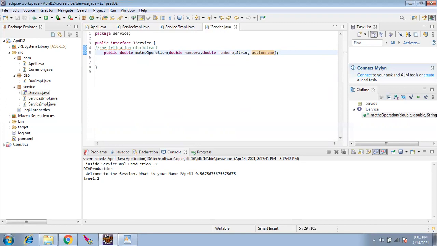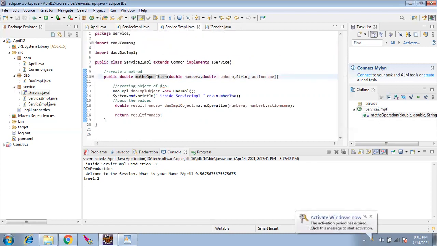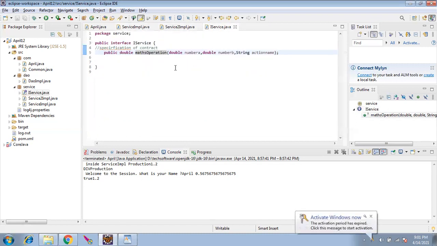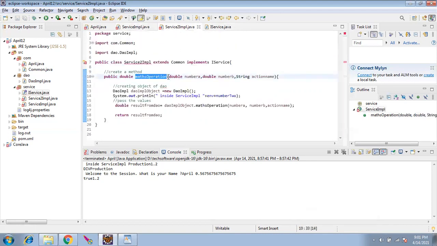Yes. If we don't have an interface, what happens is every single developer will start writing their own method names. There will not be any control. If I have an interface, just imagine the situation. We have two persons now, right? Service implementation 1 and 2 are there. Both are having the same method name. Like there is a change now, and I decide that the method name should have an obj next to it, and I save it. Both of them will get an error now because they are forced to change the method name.